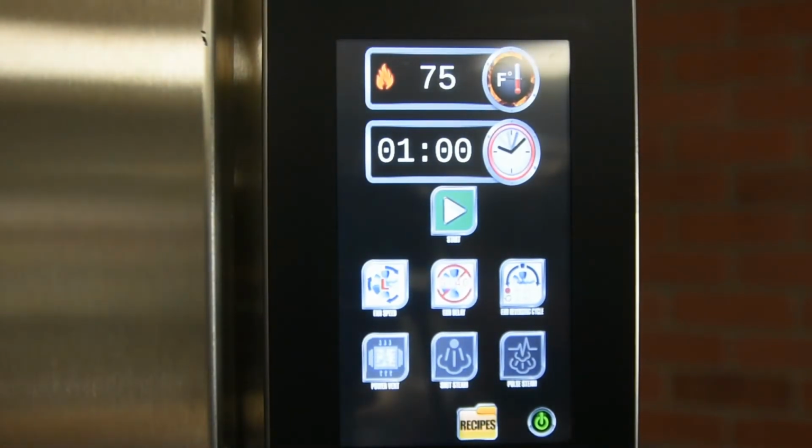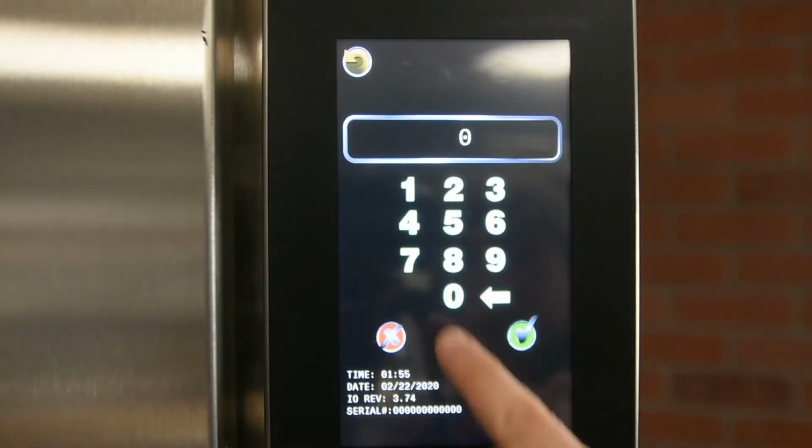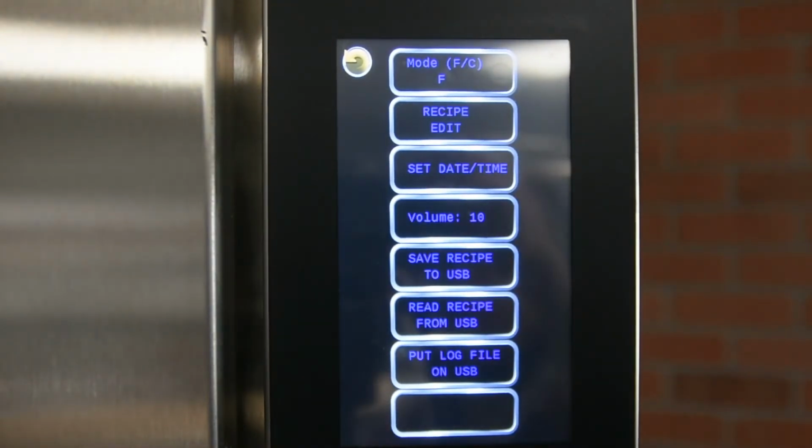To program a recipe and see other manual options, select the program button found at the main screen. Type in code 7123, and now you have access to your operator manual.